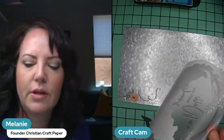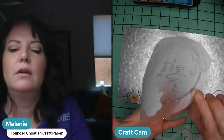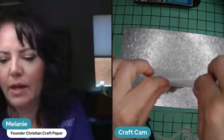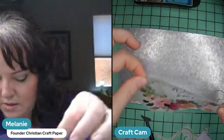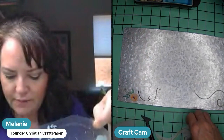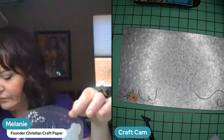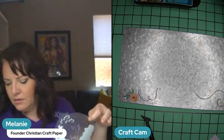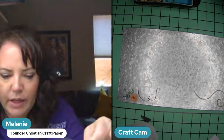Again, I'm going to make sure that I'm not touching anything. Everything that you can see on the back here is all sticky. So we want to make sure that I'm not touching any of that. And then all these little pieces we'll just save for another project. I'm going to put this down and out of the way. I don't know, too much stuff in here.